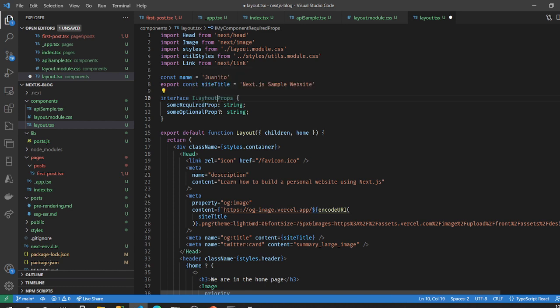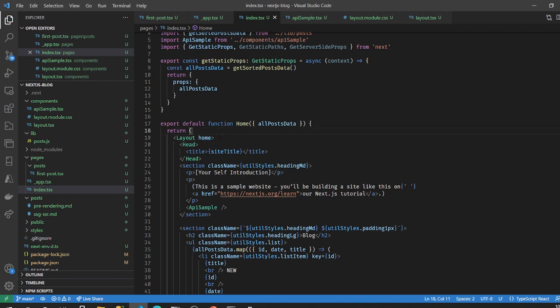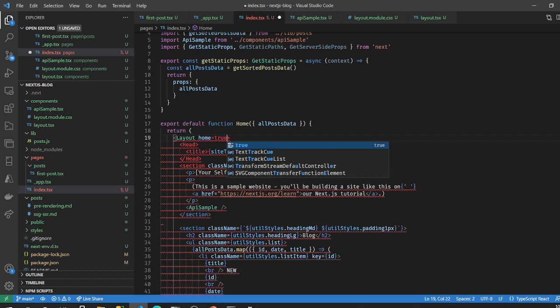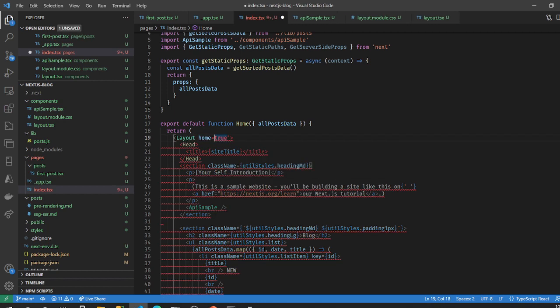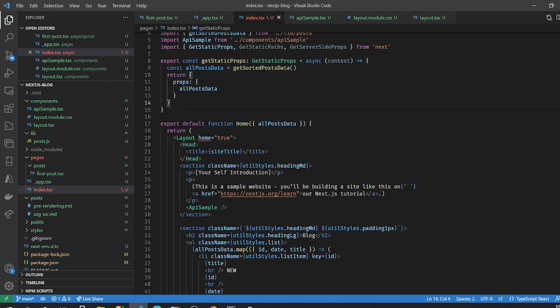Hide layout props. Oops. Children. Home. So for index, we've got truth.